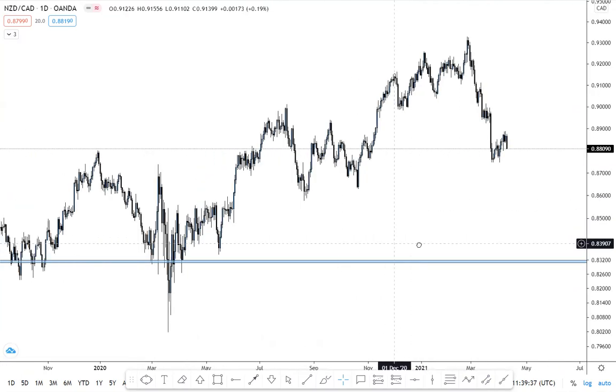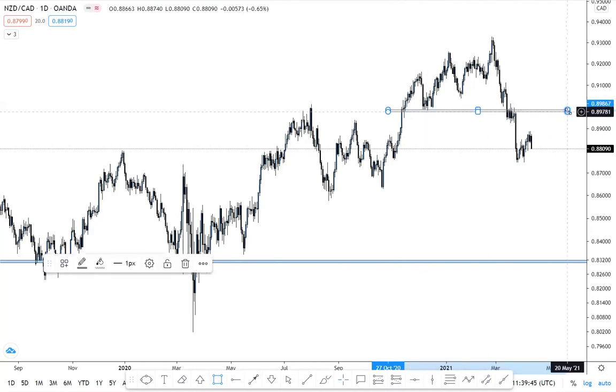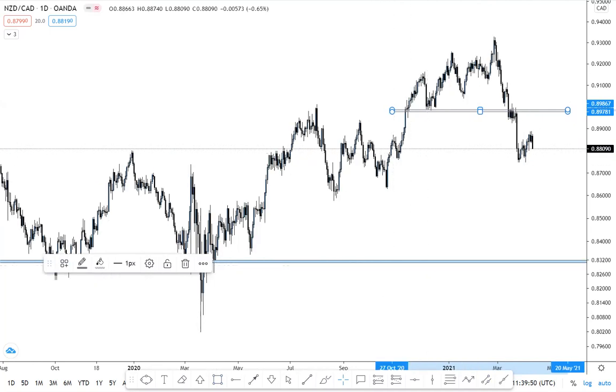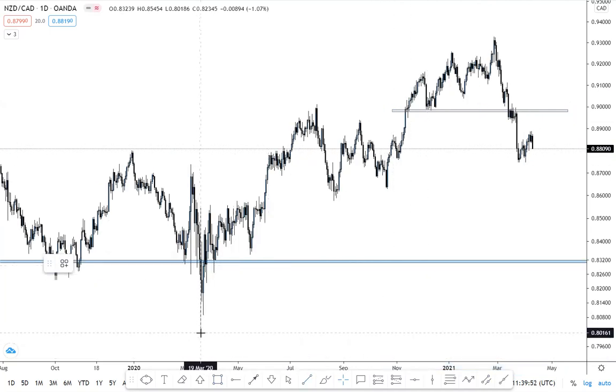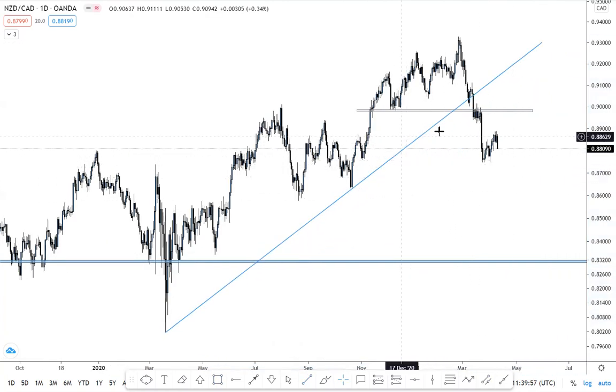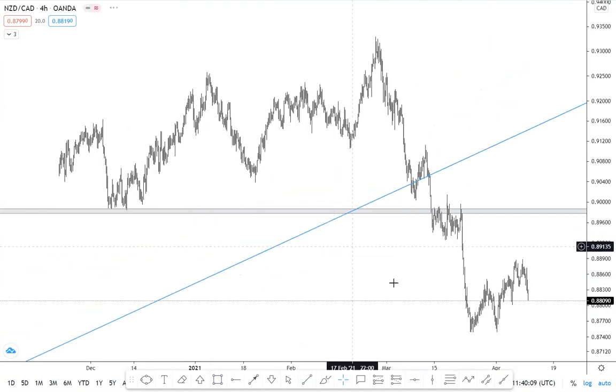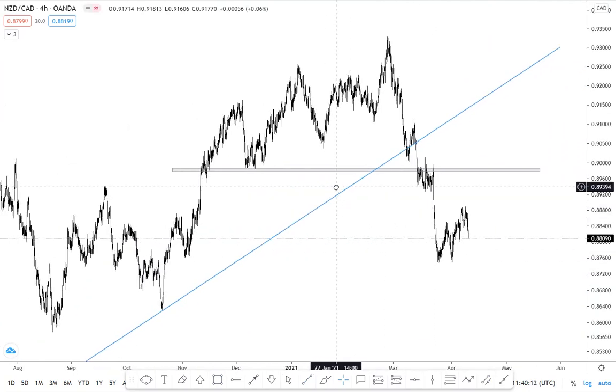Okay, on the daily, this is what we can see. This measure zone being taken out. Let me draw more trend lines. This measure zone being taken out, and we saw that swift move over here. And so come next week, we are likely to go more downside on this particular instrument.